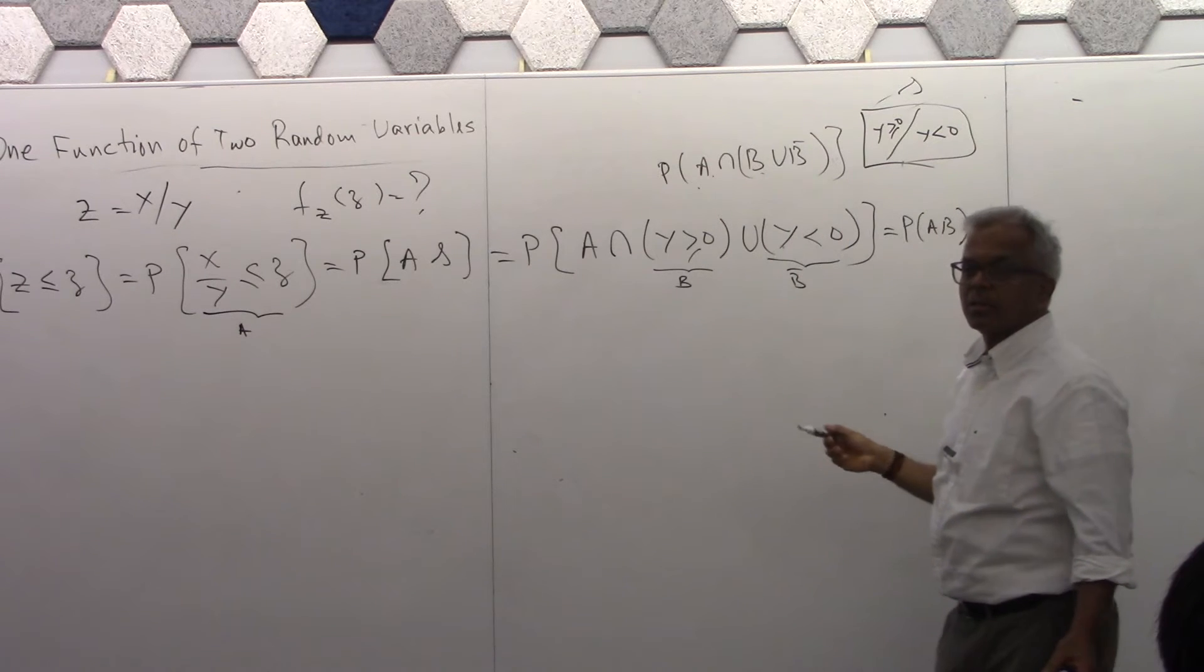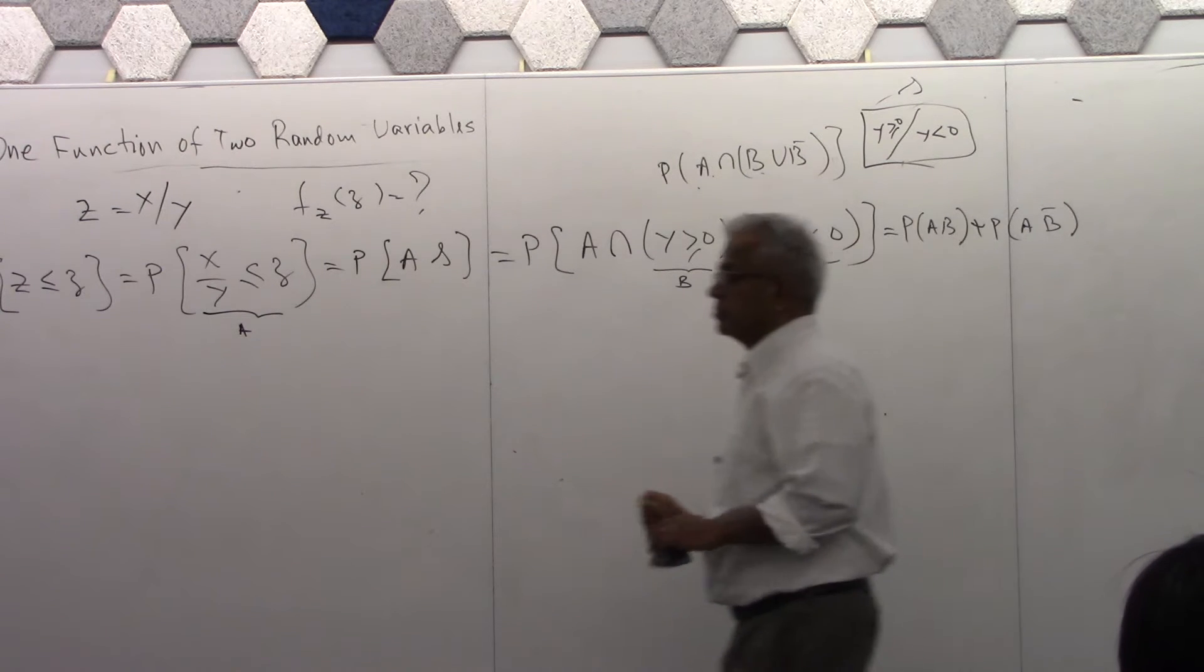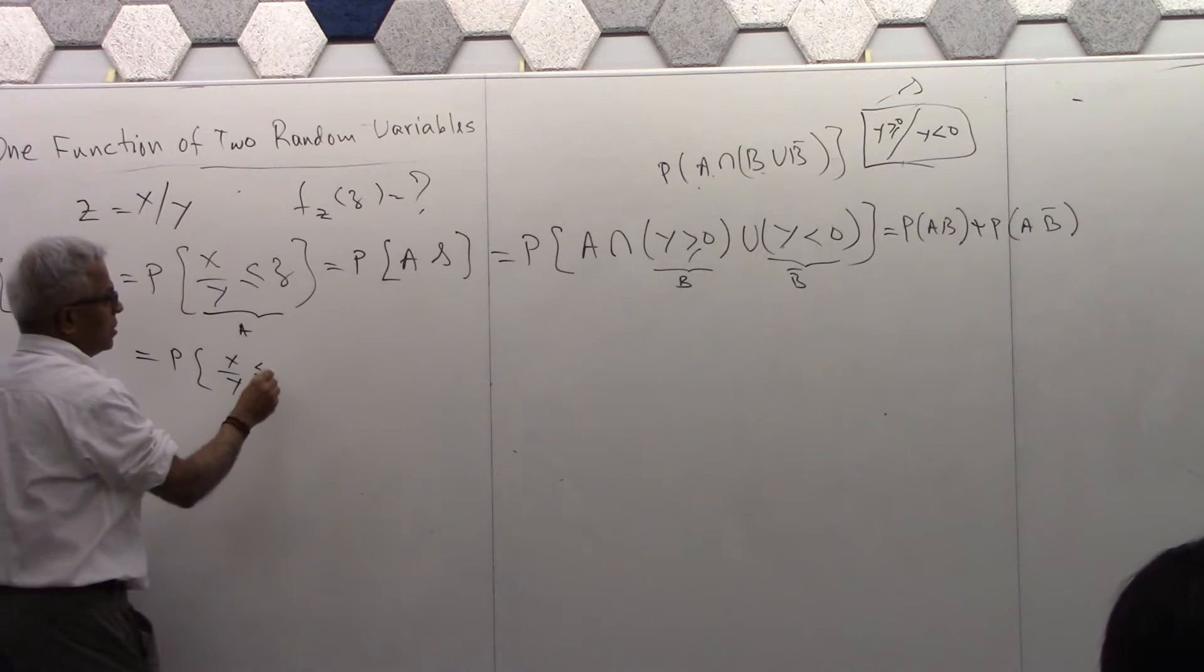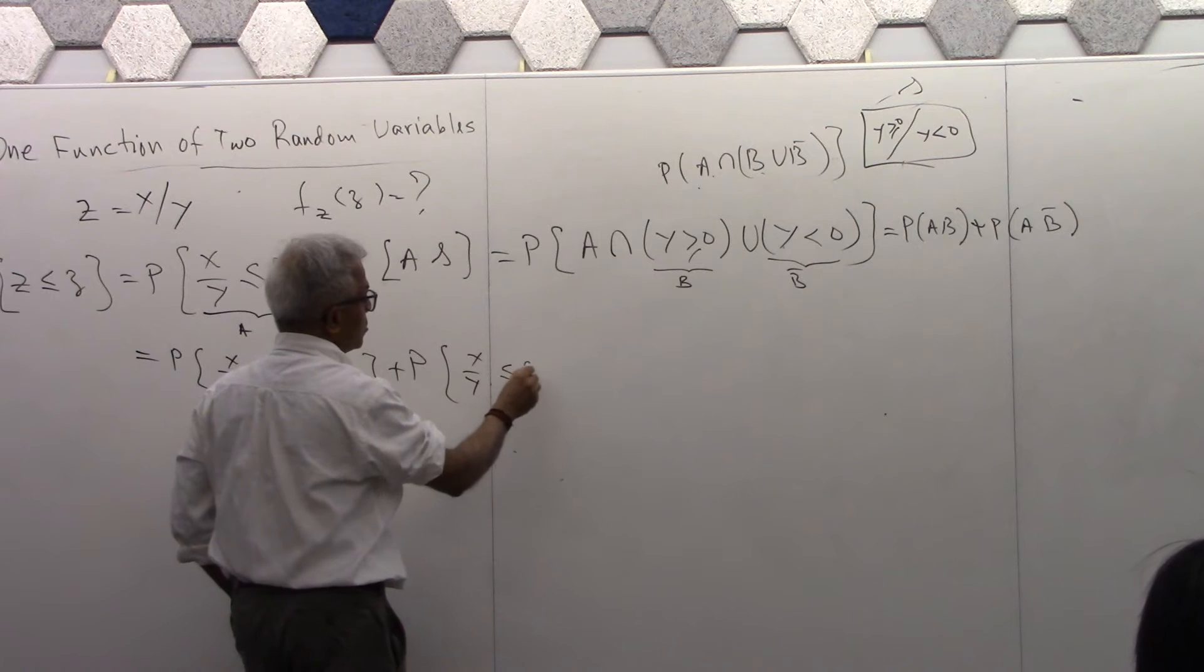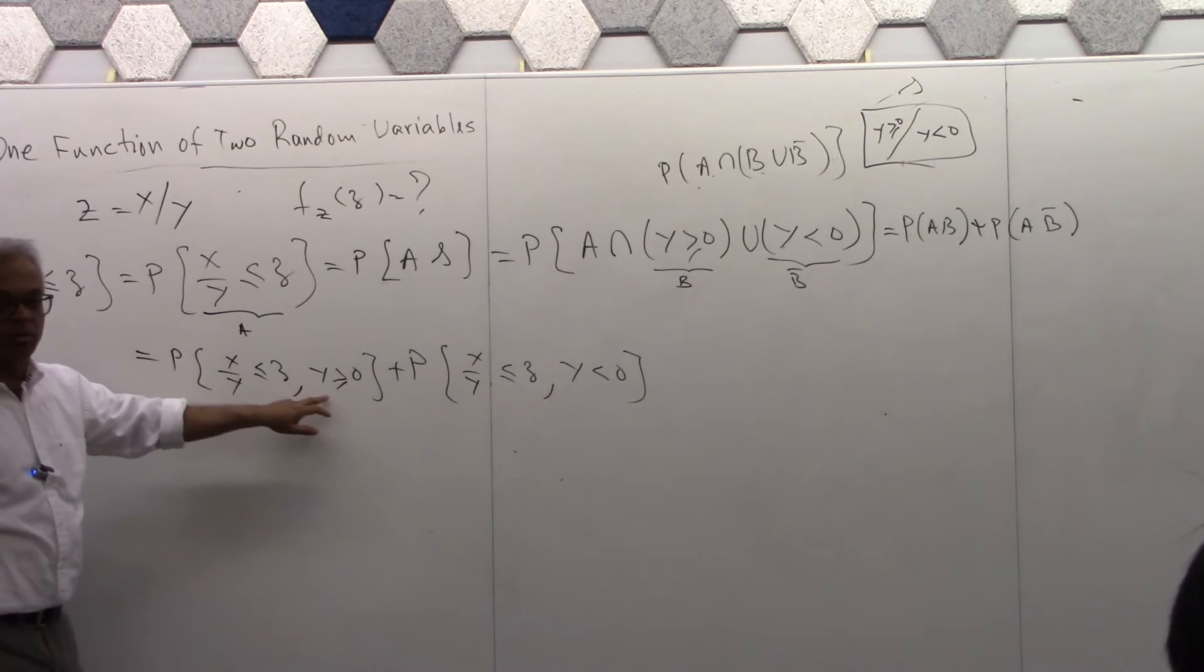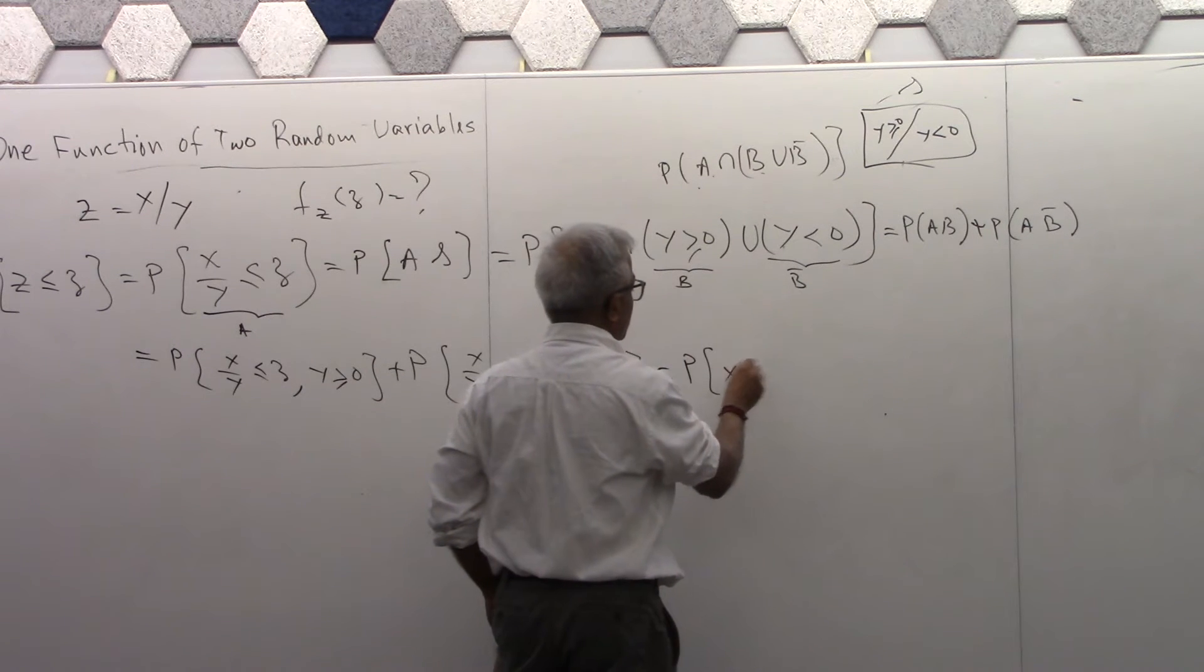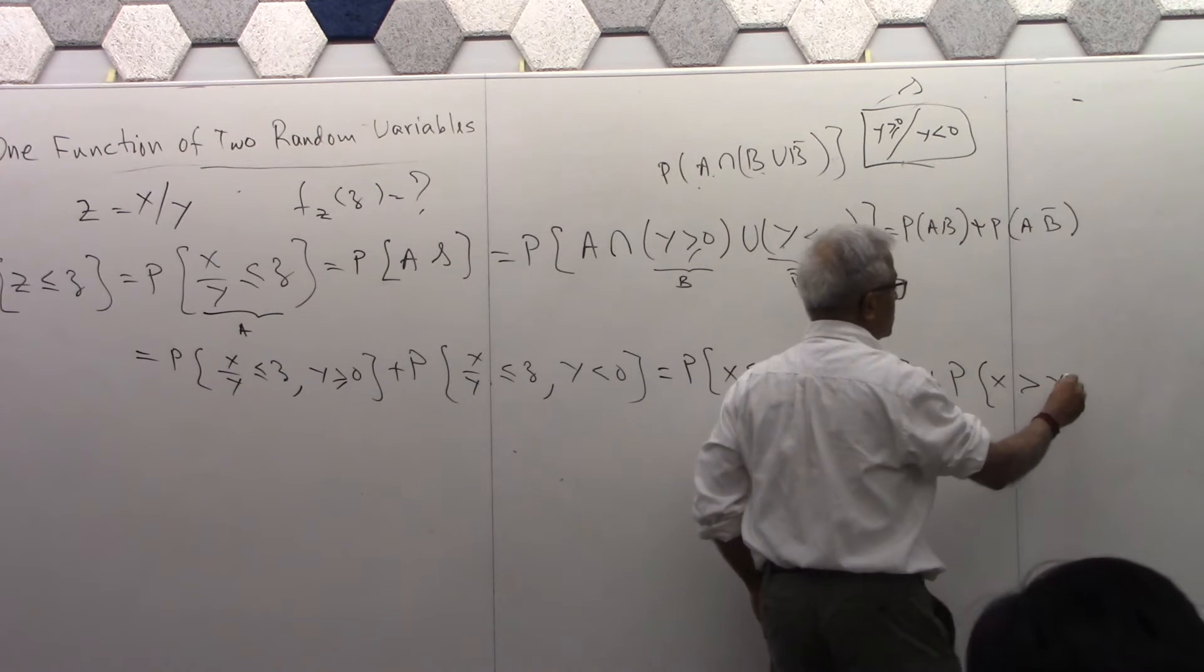In terms of probability, this reads: a is x over y less than or equal to z. So probability of x over y less than or equal to z, y positive, plus probability of x over y less than or equal to z, y negative. We went back to lecture one, that was the idea from lecture one. When y is positive, this goes here. When y is given to be negative, this goes here, but the inequality splits. So this is probability of x less than or equal to yz, y positive, plus probability of x greater than yz, y negative.